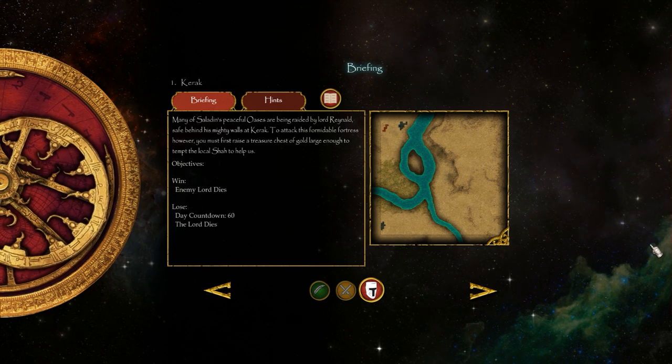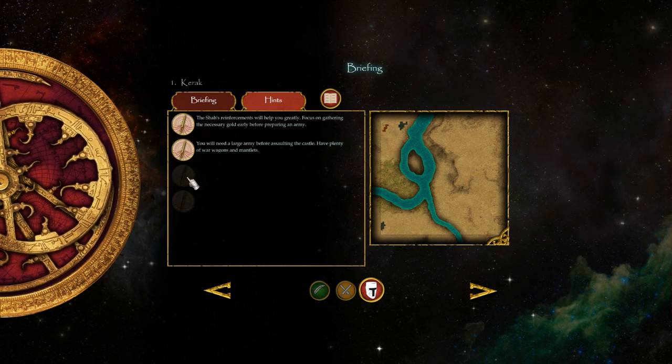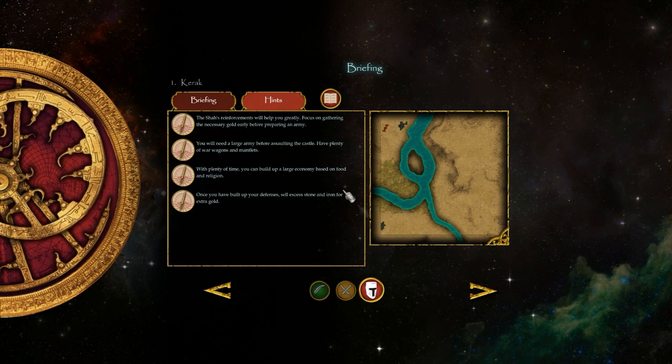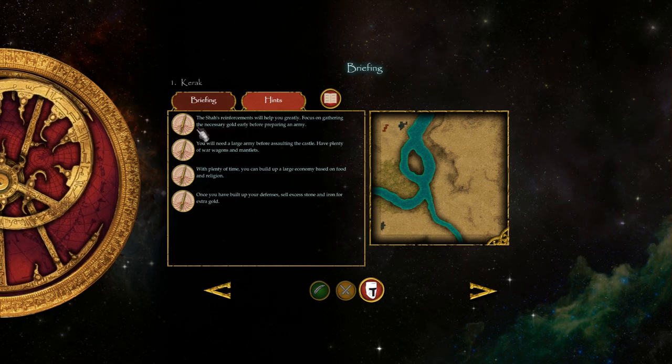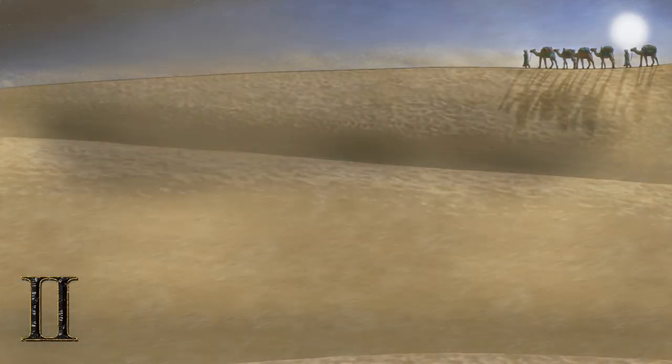Interesting. We will play this on hard difficulty. Here you have some hints if you care about it. Okay, we need a large army to assault this. Once you have built your defenses, sell extras of stone, iron, blah blah blah. The campaign is very easy. Let's go. I mean, the mission is gonna be easy.